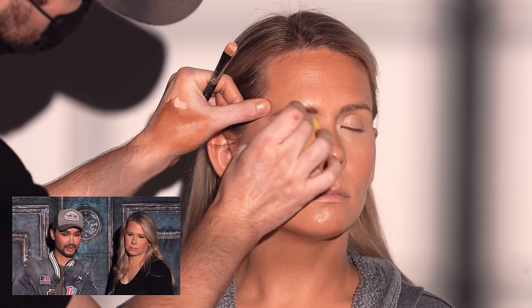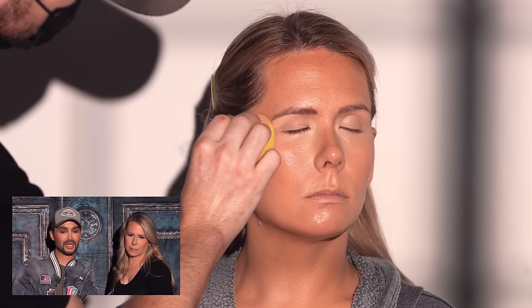I wish I'd used a slightly more pink undertone, but they have a ton of shades. Heading back to the sponge — I'm using the same one from the contour and bronzer, so it picks up any remaining product and transfers it to make everything more cohesive. That helps blend the face and makes everything look like one. You don't need ten different sponges; just get in there and use the same one.